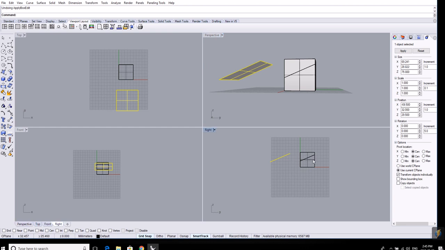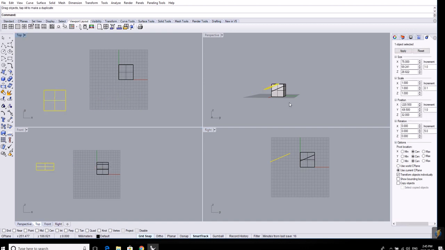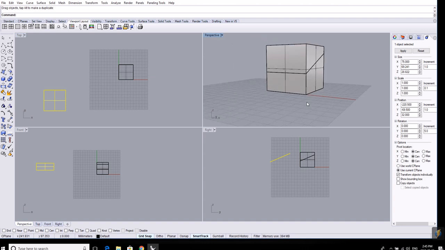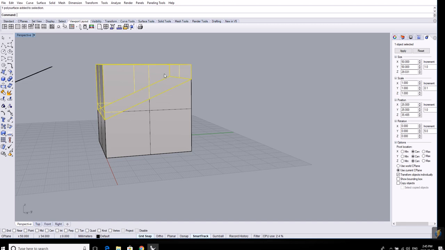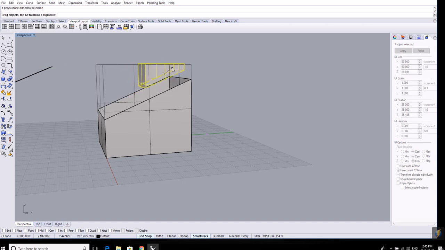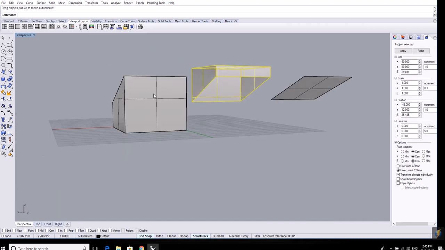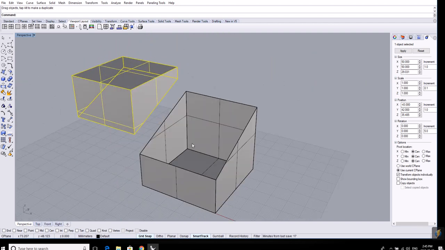I'm going to move this out of the way for a second, and then we're going to zoom in on this one. If you look at what's happening here, now we have these two different shapes. Here's the problem. That got split apart, and we want to close it off.